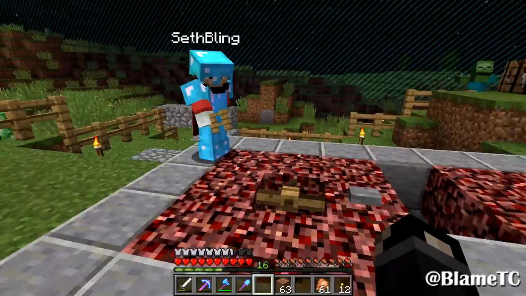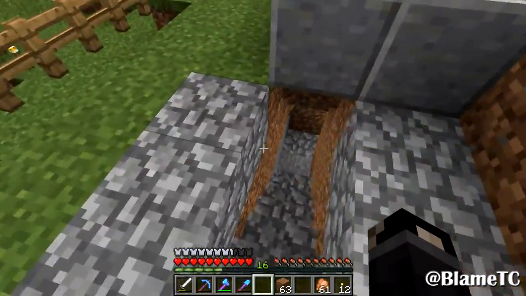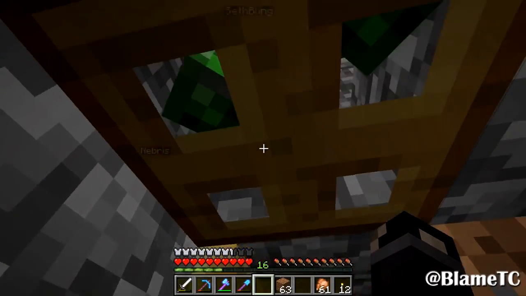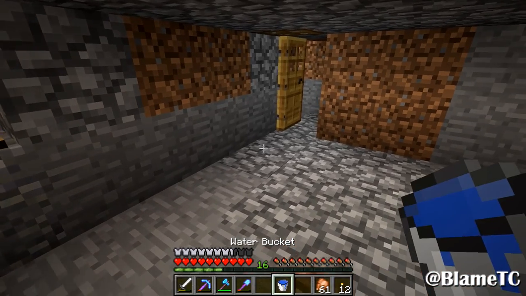Seth, if you want to show off the next part. Okay. So the idea is, it's kind of hard. Once you have the charged creeper, you have to maneuver it into a place where you can get it next to another mob, so that when the charged creeper blows up, it'll kill the other mob, and that's how you get the mob head.